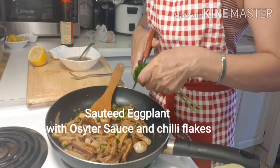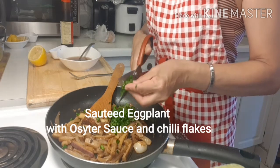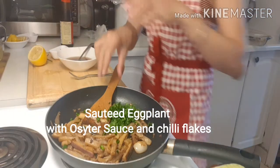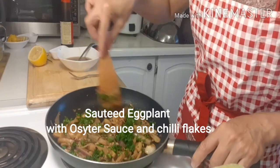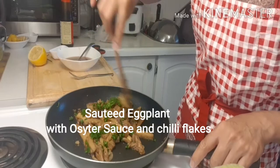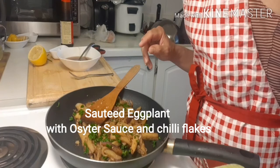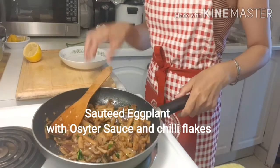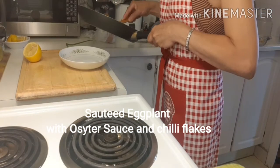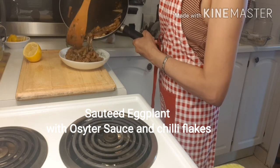And you can put parsley if you desire. This one is optional. Very simple. That's it. It's cooked. Now the eggplant is cooked, so we're gonna transfer. It's very easy.